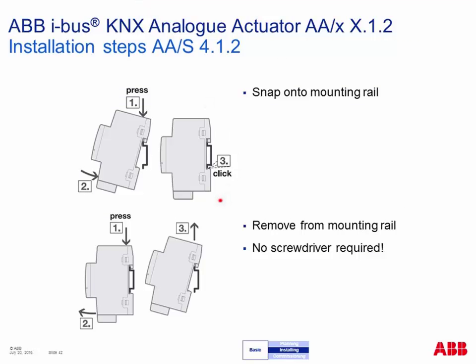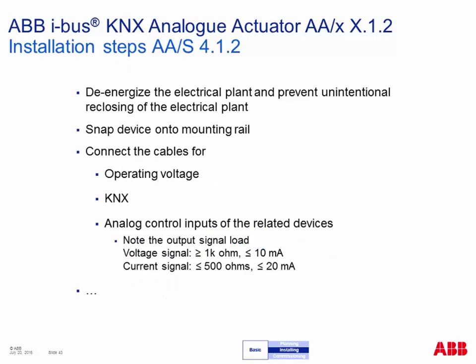Yes, and this is our new concept of our new KNX devices, the new housing. We have started this new principle with the new IP router. So you need no screwdriver, for example, when you remove the device. When you want to snap it on the mounting rail, you press down and then move this upper ground here to the DIN rail, and then you hear a click, then it's fixed automatically. This is not new, this is the same as before. But when you want to remove it, you have to press the housing down on the top, and move it away from the DIN rail without a screwdriver. So this is a new principle and really fine. Really a nice advantage of the new generation of our housings.